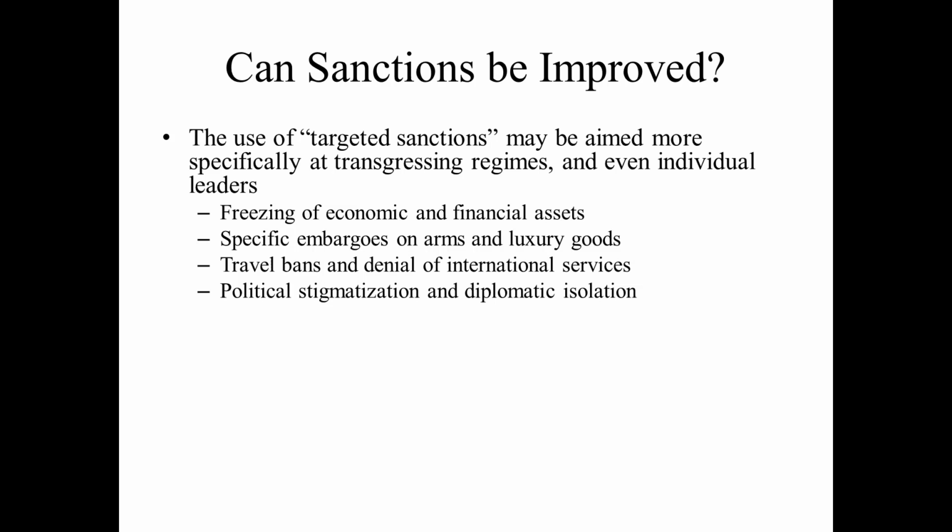Now, how do we do this? Instead of economic embargoes, probably one of the most effective policies of sanctions is the freezing of economic and financial assets. Now, this works especially if we're talking about authoritarian or hybrid regimes, because these governments usually have money stashed away in some offshore account in the Cayman Islands, in Switzerland, wherever it is, even here in the United States. By simply seizing their assets, especially if it is part of some stockpile of gold or other precious metals, that puts a significant dent on the leverage and the authority of said regime.